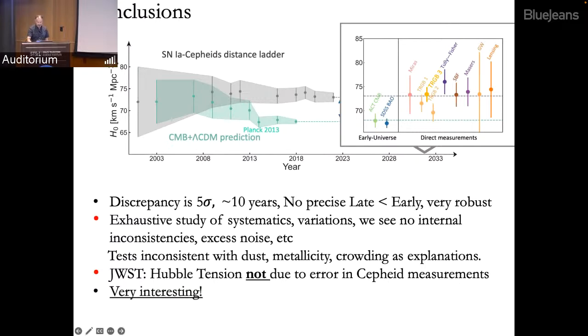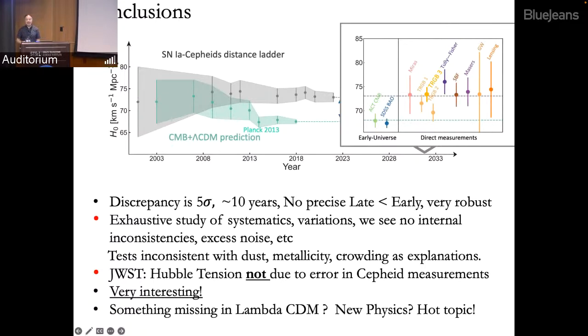And so I think this is very interesting. What is actually going on is there's something missing in lambda CDM when we use it to tell the story of the expansion of the universe, really threading a needle all the way from the beginning of the universe to the end. I don't know. Is it new physics? This is a hard problem because we have very constraining cosmological data. And so it's a very hot topic for theorists to think of extensions to cosmology to explain this. There have been at least about 1,000 papers on the arXiv in the last few years attempting to do this with varying levels of success or failure. And so I think these results are going to keep people working late on this problem. I'll end there. Thanks.